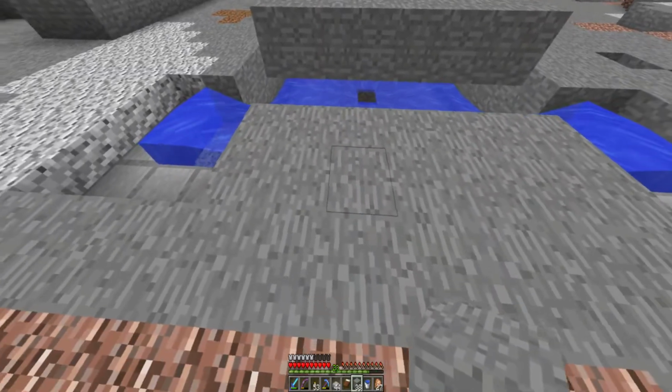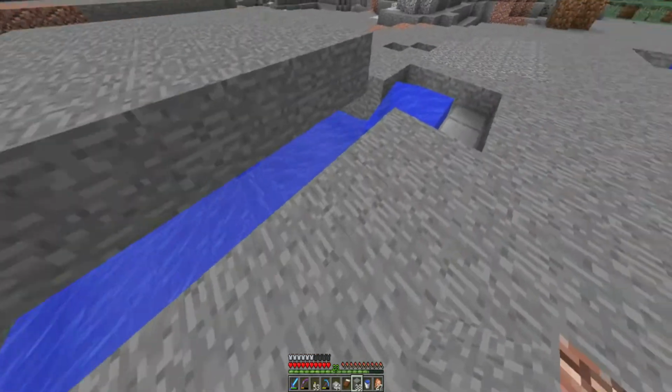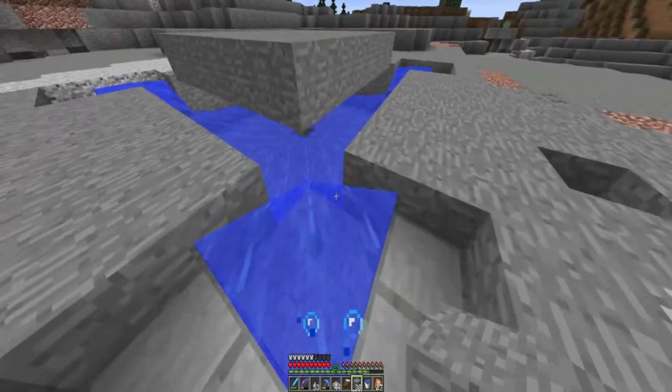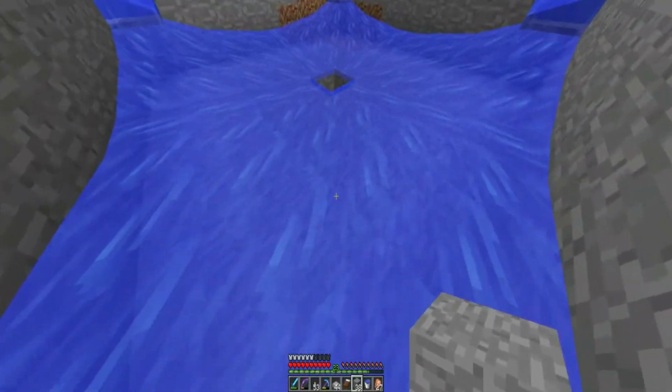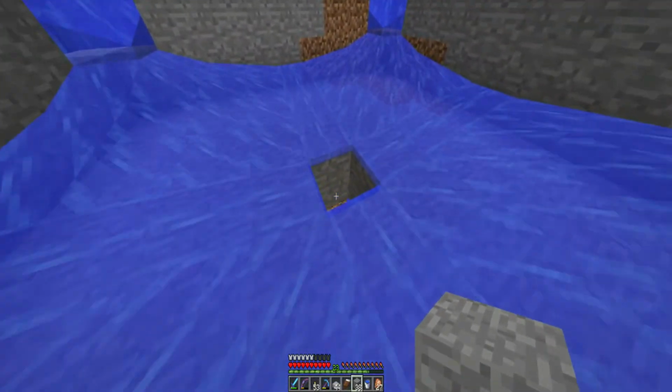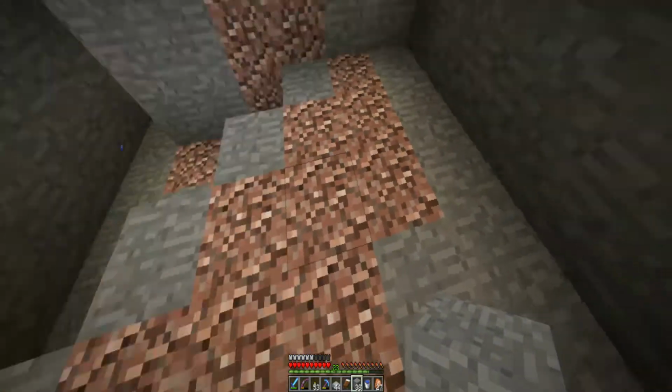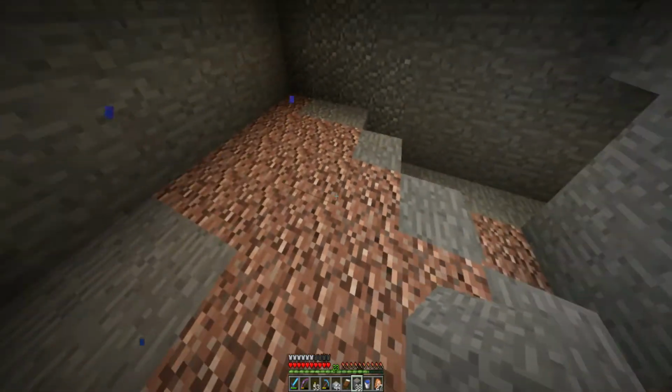Okay, so now that you have your water source placed correctly up here, you'll want to drop into the water and make sure that everything is flowing correctly. And yeah, as you can see, it sends me right to the middle and I drop down beneath.